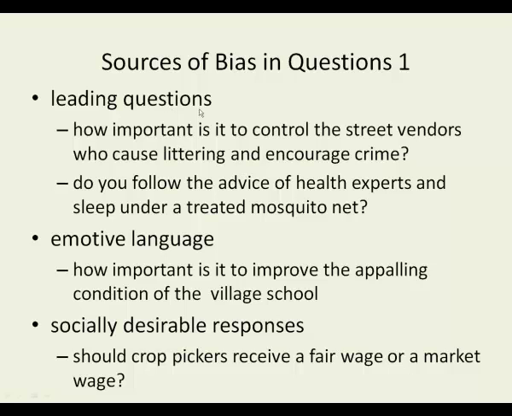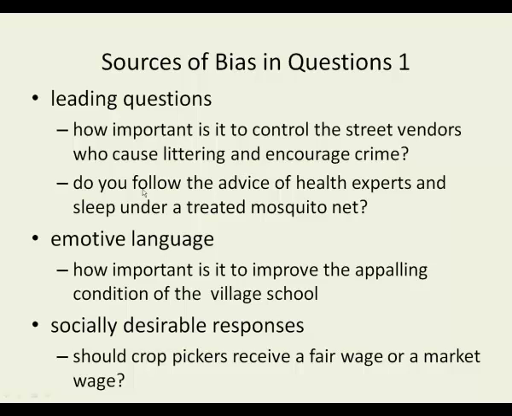One very well-known one is leading questions. For example, how important is it to control the street vendors who cause littering and encourage crime? Here, the question is almost leading the person towards the assumption that it's important, because they're not saying is it important, they're saying how important is it? And they're also assuming that the street vendors are people who are causing littering and encouraging crime. So even though some respondents might challenge that and say, wait a minute, perhaps they're not causing littering, on balance it could be that you'll push people into agreeing with this. So you're pushing people in the direction of rating it as more important than they might otherwise do.